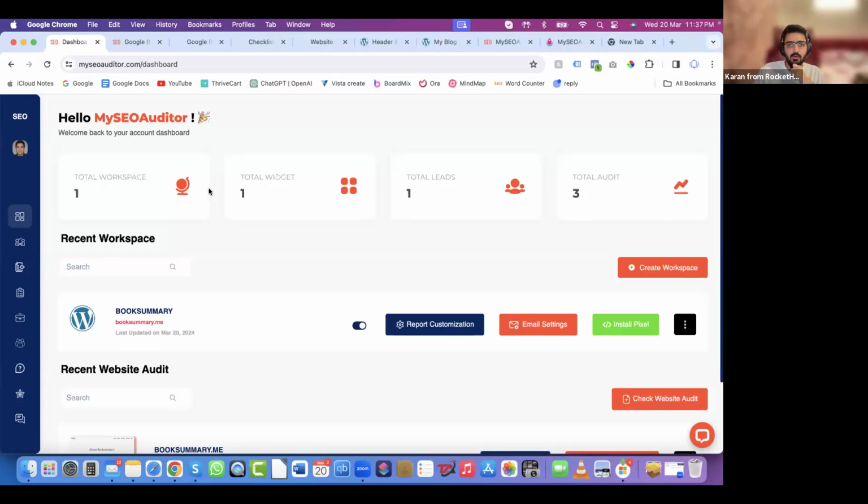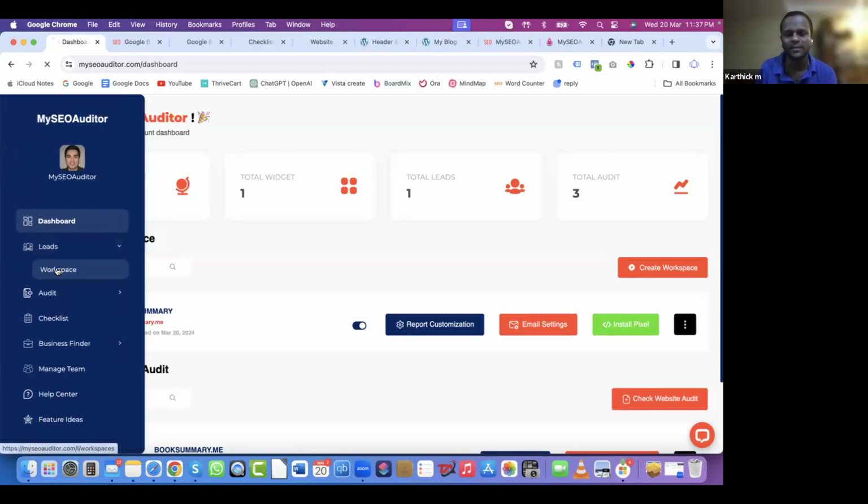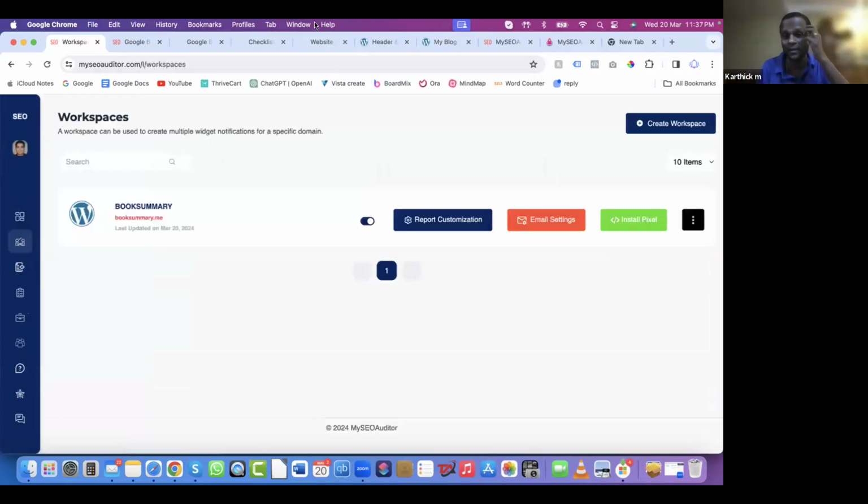So how do we reach out to potential customers? Someone asked this question. You don't need to send the report manually. Everything is generated automatically. Just now I submitted the form, and the form is generating the audit in the background. You see the status like processing. After the audit report is generated, the mail is automatically sent to my email. So I don't need to send anything manually and click paste.